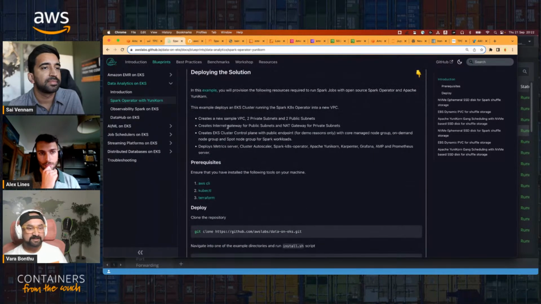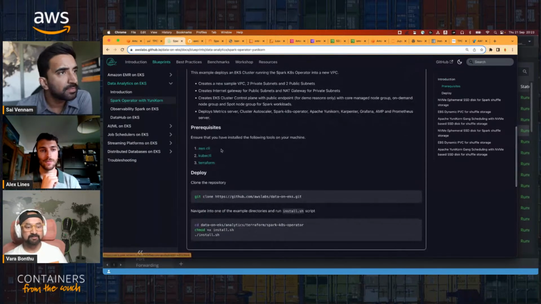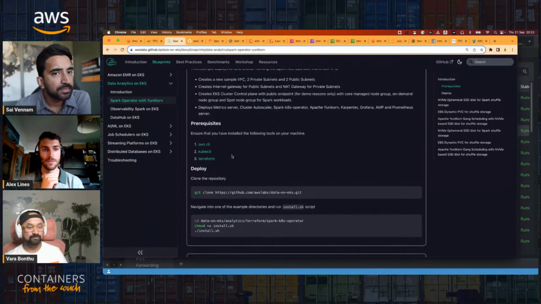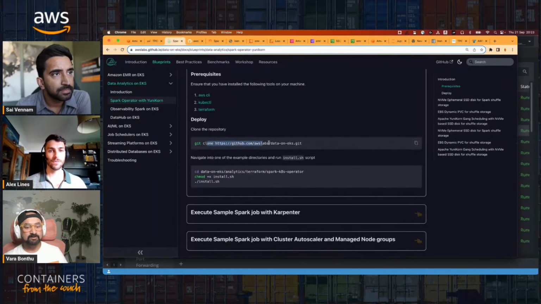If you see, it's pretty straightforward. We made these blueprints, written in Terraform in this case, and all that you need as prerequisites is to install AWS CLI, kubectl, and Terraform. You can run it from Cloud9 IDE or your Mac or whatever you prefer. And the first step is just cloning the repo. So this has got a lot of blueprints.